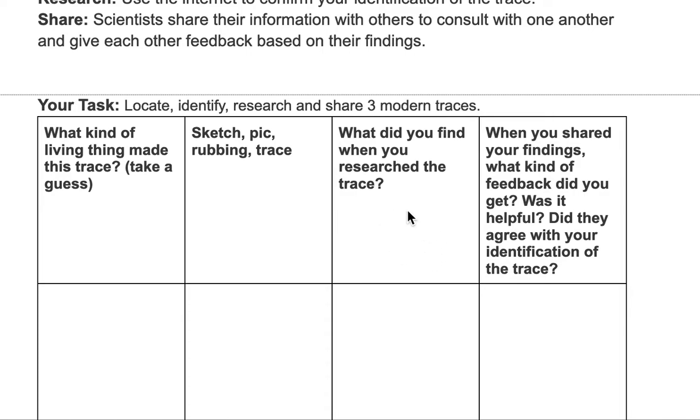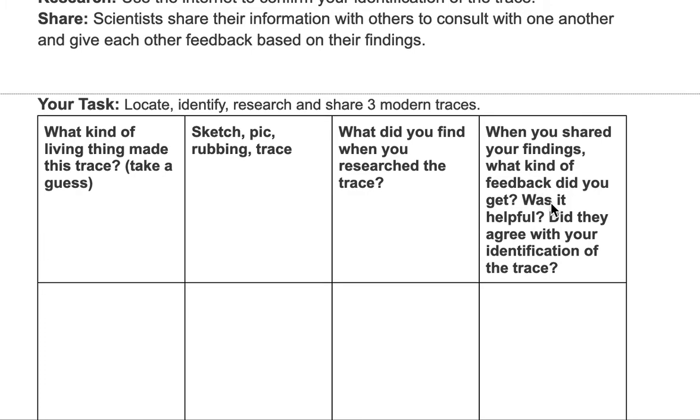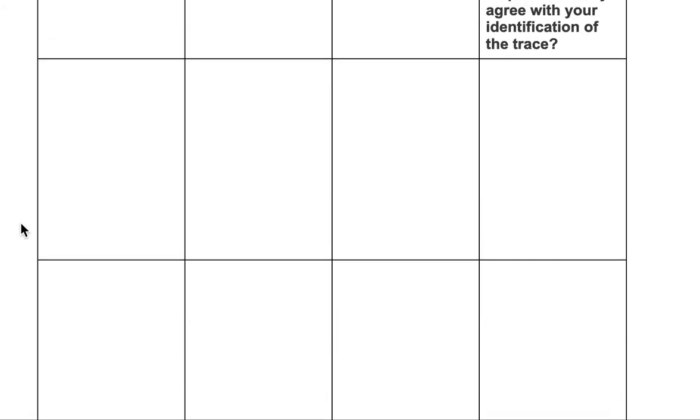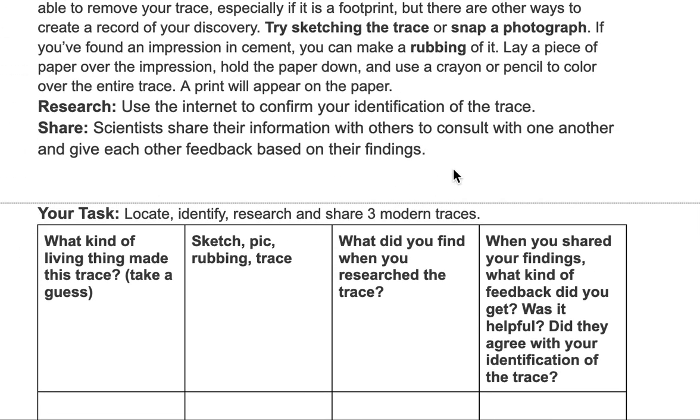Like, was it a big animal, a small animal? Was it a stick? Did you know that it was a plant? That kind of thing. So after you share what you found, what kind of feedback did you get? Was it helpful? Did you agree with your identification of the trace? So when you show someone the trace that you have located and what you've documented about it, did they agree that your documentation was actually accurate? So there are 3 traces you're going to look for and record, and we will share at the end of the hour.